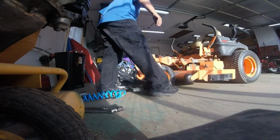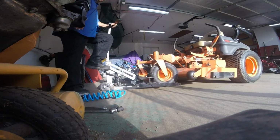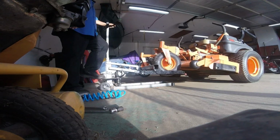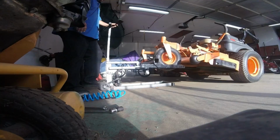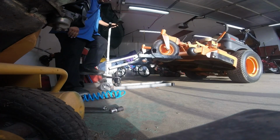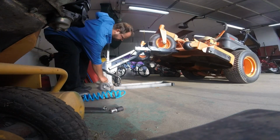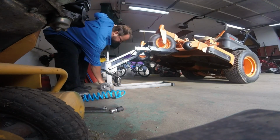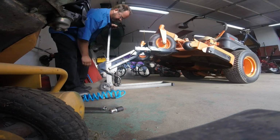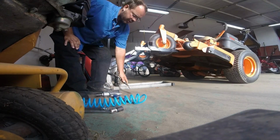Got to release the brakes. Now, I never take it as high as it will go. I just take it as high as what I need, which is always the middle. So we're past the middle. I do prefer to use the bracket, as the chain always comes off, just in case something happens.